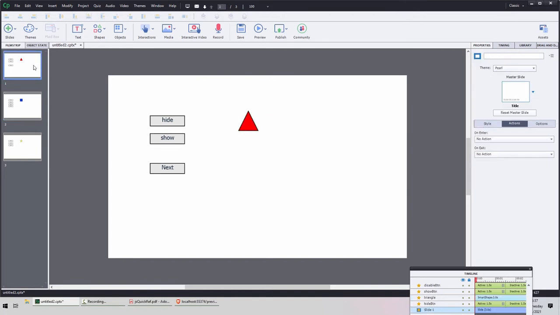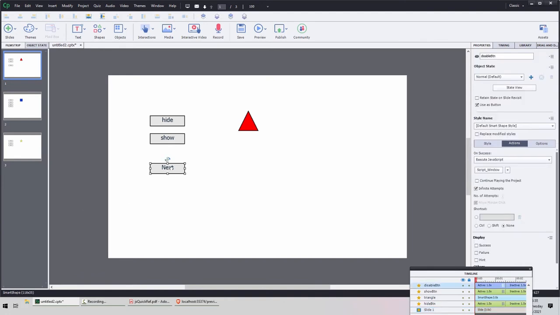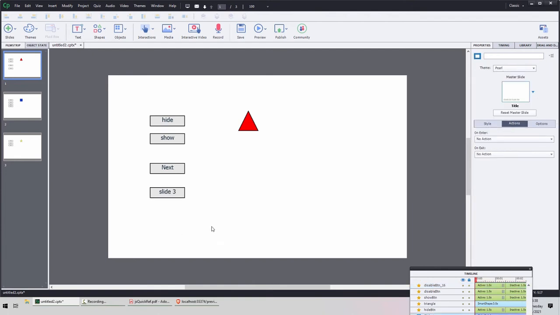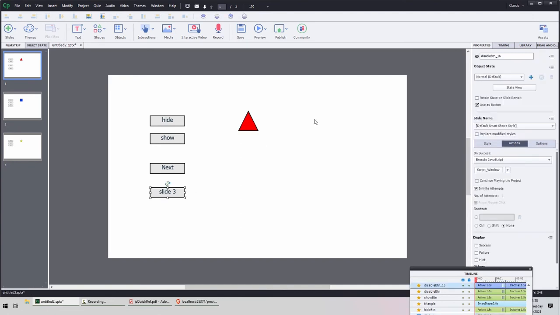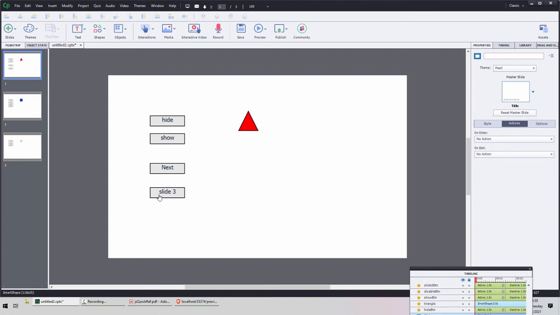Let's go to slide 1. And instead of going directly next to slide 2, I want to jump over that and go right to slide number 3. All right, so let's create a new button. So I'm going to duplicate my next button. And let me just change the text to say slide 3 so that we know, right, that's our pseudocode. What's going to happen when we click on this button? What do I need to have happen? I need to go to slide 3. So let's rename this and call it slide 3 button.